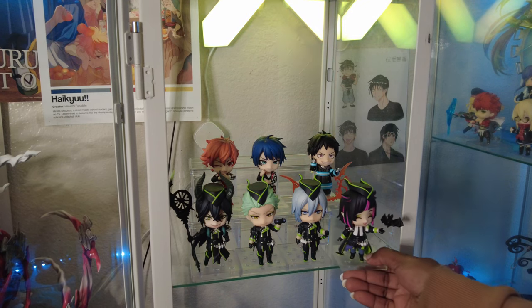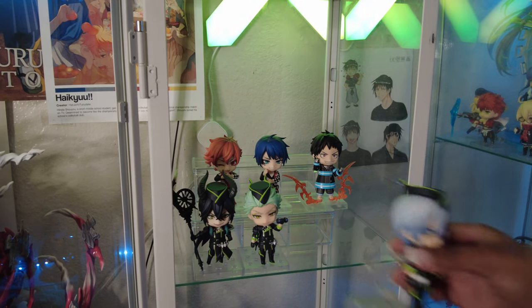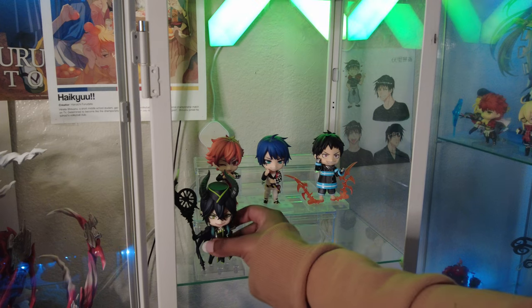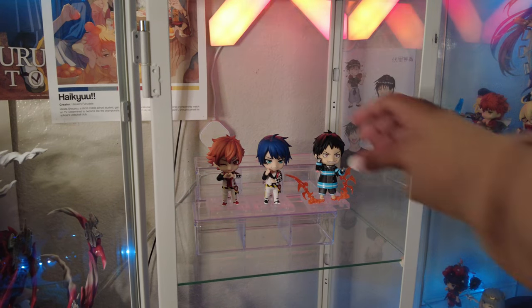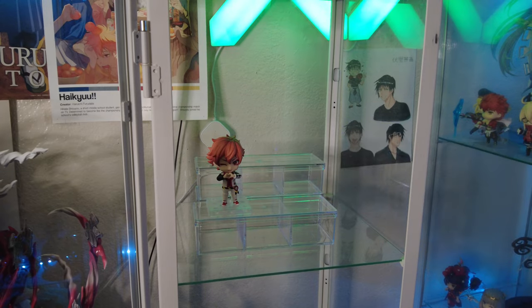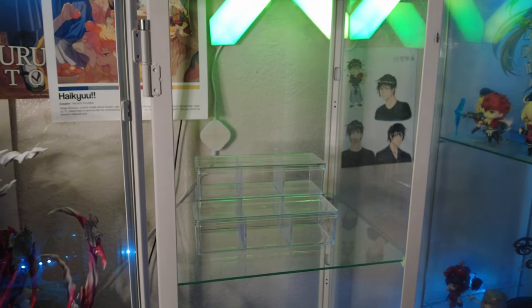And I'm thinking of making this shelf here a cute girly pastel. So I'm taking out all my Twisted Wonderland characters here, and we're going to take out the little shelves they have here. We have Ace and Deuce from Twisted Wonderland moving out. But again, this is really challenging because I don't really have too many cutesy figures in my collection.